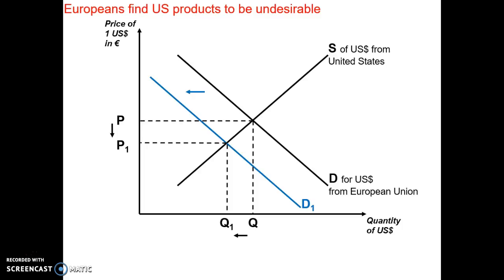And so as Europeans are no longer demanding US currency, that's going to create a new equilibrium, and prices are going to drop. There's the depreciation along the y-axis once again. And so, again, stepping away from the diagram, if Europeans are demanding fewer US products, they're also going to want US dollars less. If they want US dollars less, and there's less of a call for US dollars, then the value of the US dollar goes down. So that's what we're showing on the diagram. So again, depreciation, P to P1 shows that.